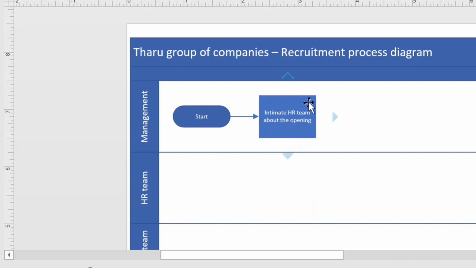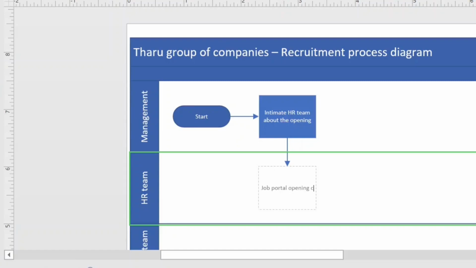when you click on the shape, you could see four arrows appearing. If I click on that arrow, it will automatically create a link between the two shapes, whatever shapes I am going to create. So there is no need to create a connector manually.